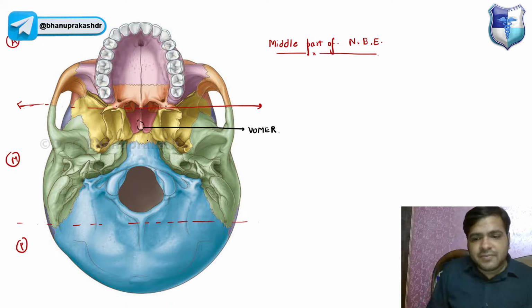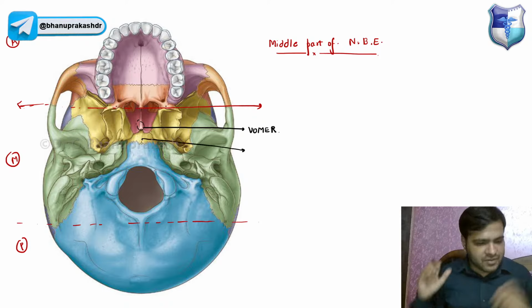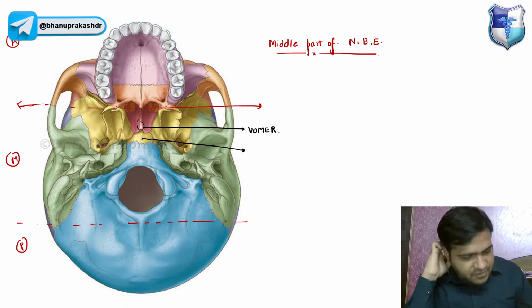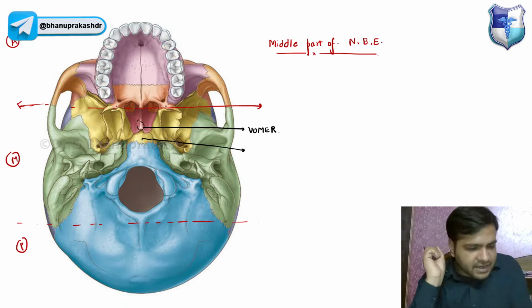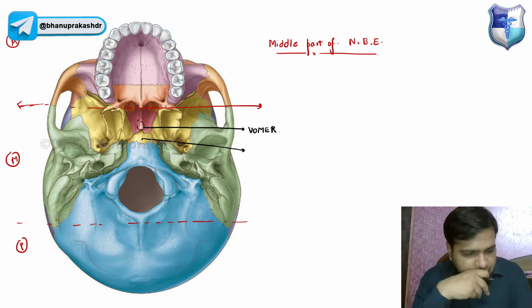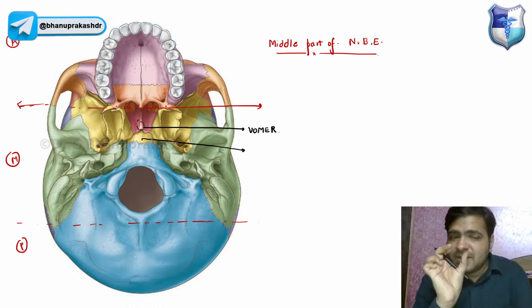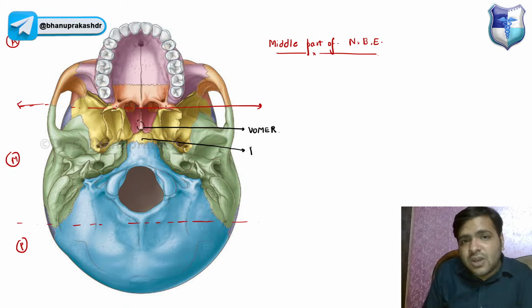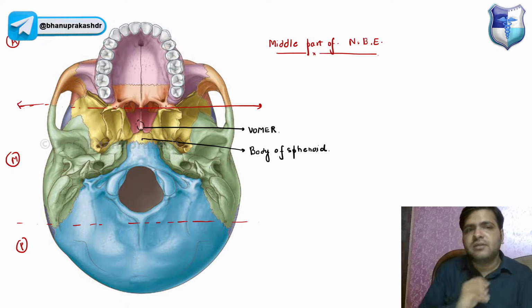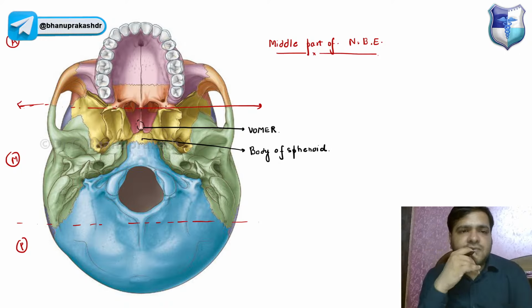And you already know we have this part. This yellow colored bone which you can see, can anyone tell me the name of this bone? Because I've already told you very clearly. It is having greater wings, guys. Yes, Ankita, very good. It is the sphenoid. And the middle part of the sphenoid bone is called the body of the sphenoid. So that is something in the middle part you can very well see over here.